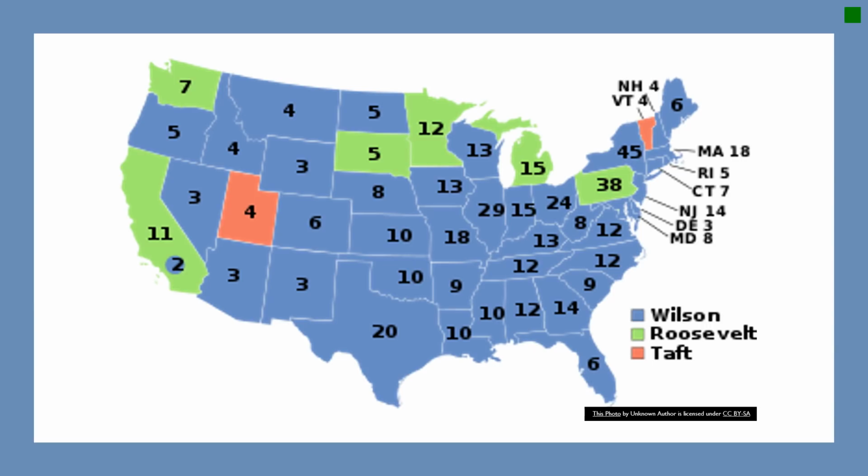So here's a map of the election of 1912. You can see that Wilson pretty much wins most of the country, right? Now, he didn't win a majority of the popular vote, but he received enough electoral college votes to become the next president. Because there was a split in the Republican Party between Taft and Roosevelt, this limited the power and strength of the Republican Party in terms of winning the election. Eugene V. Debs simply didn't receive enough votes to win any electoral college votes.